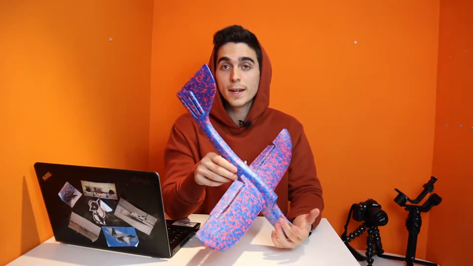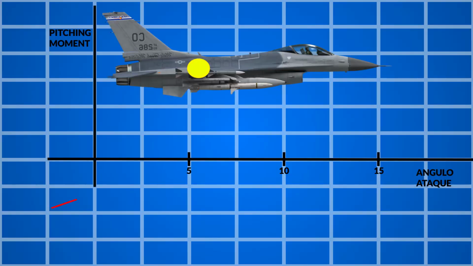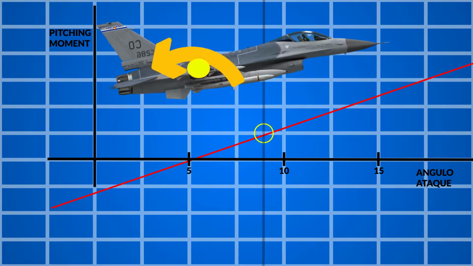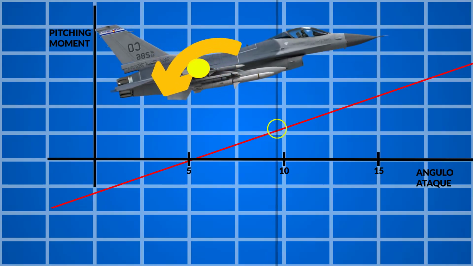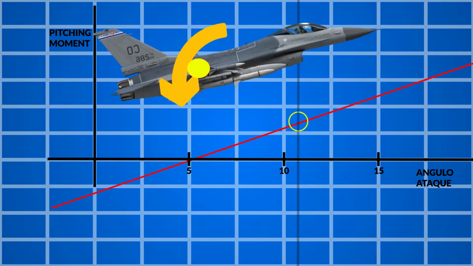However, if my plane had a positive slope, that would be like explaining it by saying the center of gravity was behind. That's not always true. I mentioned this at the start of the video, but explaining it this way makes it clearer. If a gust of wind hits it now, and the lift force on the wing increases, the pitching moment, because it's positive, would make the nose of the plane pitch up even more.